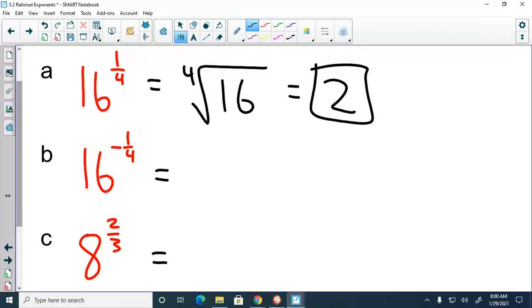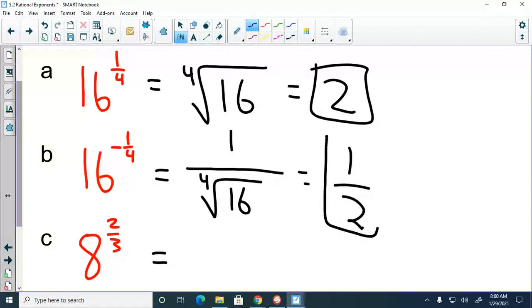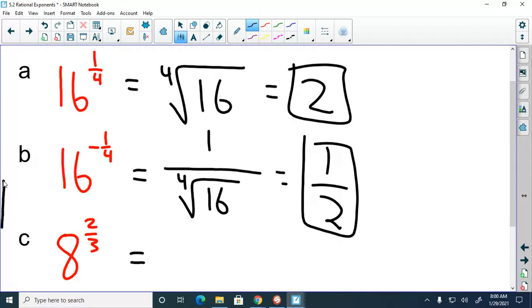Is that good? Now, if we bring negativity to our exponents, we can say this is 1 over the 4th root of 16. Nice. Notice my fraction is not a negative fraction, right? That was not how negative exponents work. Negative exponents make 1 over what we would have as a positive exponent. So Renee says that's obviously going to be 1/2 when we boil that down.